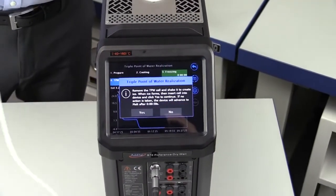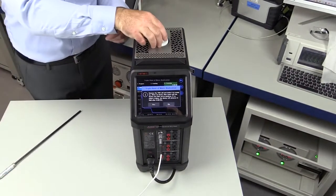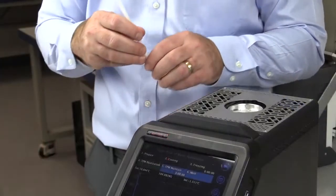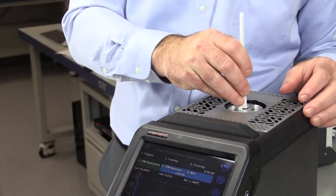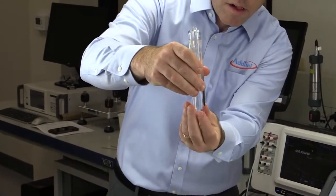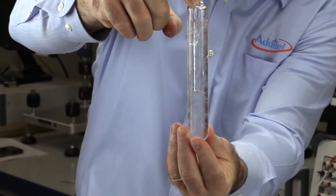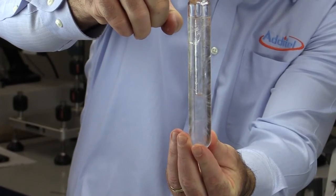To realize the triple point of water cell, we carefully remove the reference thermometer and cell basket cover. Then use the provided removal tool to carefully lift the cell out of the basket. To achieve the best results, hold the cell in the center and then give it a short hard shake at an angle. You will see an icy water mix form that looks like a slurry. Of course, there's the vapor at the top of the cell as well, but you just can't see it.